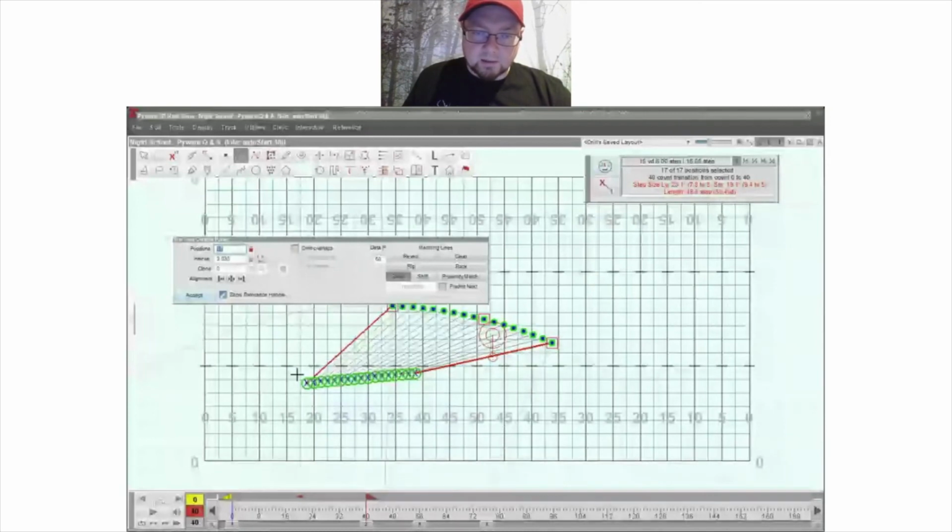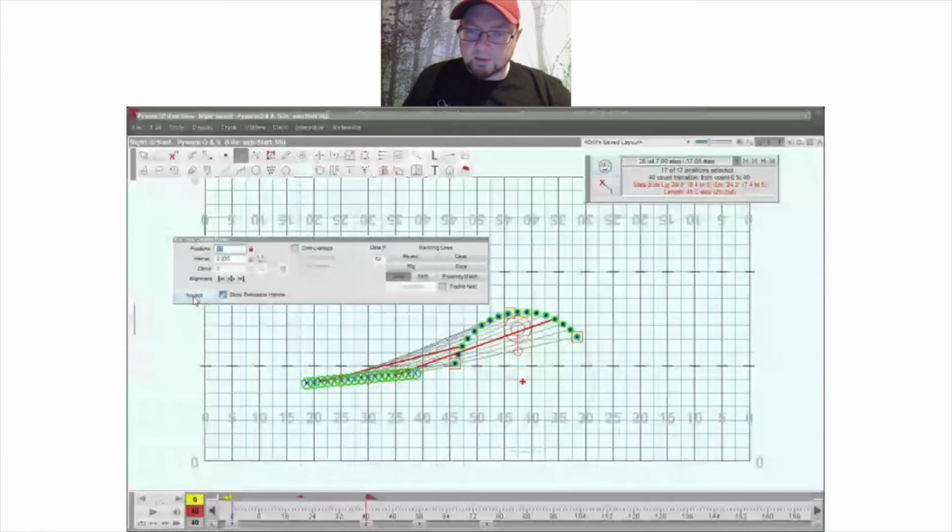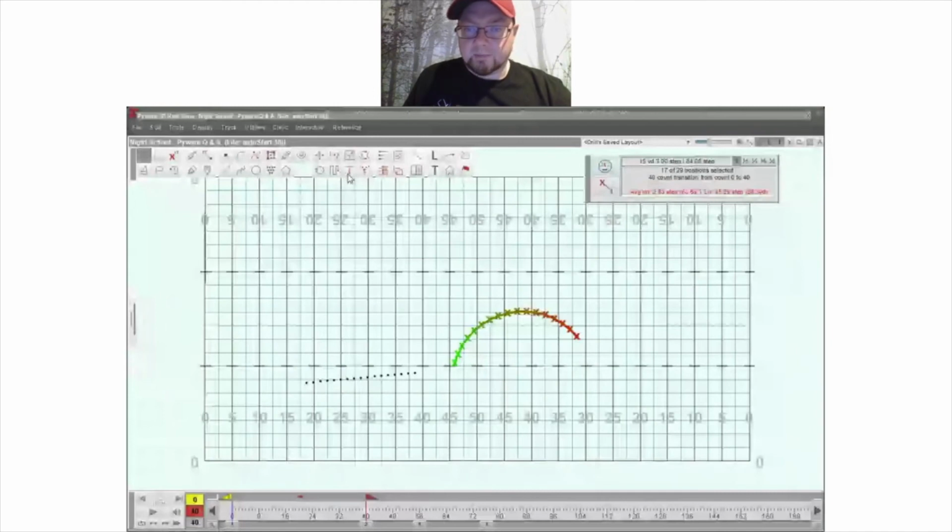So as you can see here, my tail person is this person here, my lead person is here, which is correct because when I have my form intact, that's how I want it to follow through. So I'm going to put it into location and accept that. So right now it's just going to be a standard push maneuver, a straight line float. What I want to do is apply a follow leader to that.